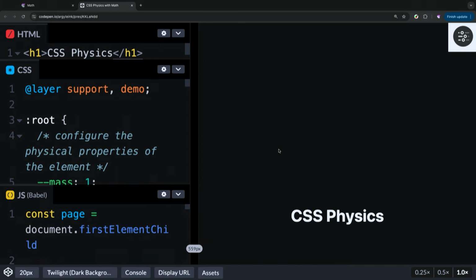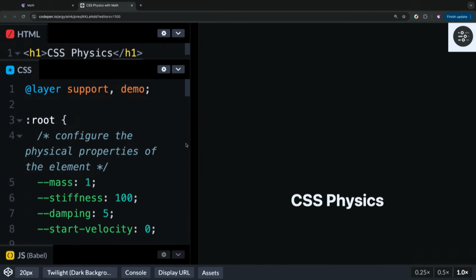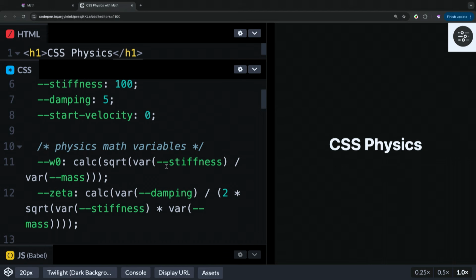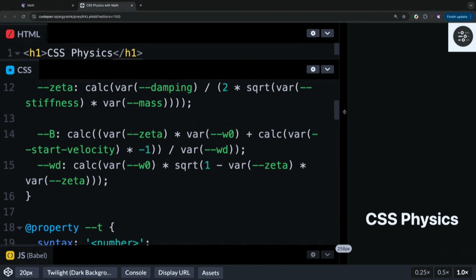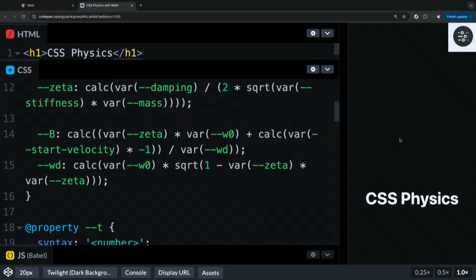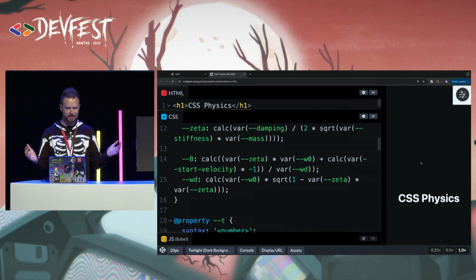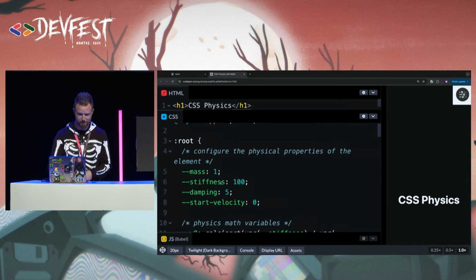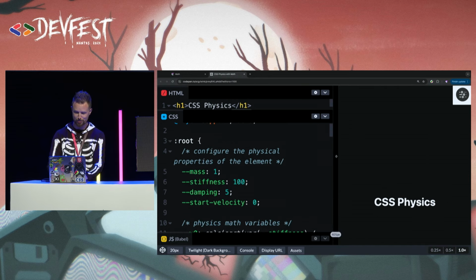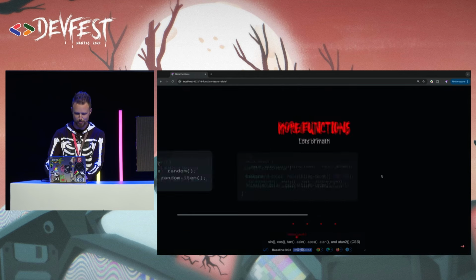And then I also did some physics with it. Check this out. I don't expect you to read all this, but look at, oh, that's just funny. Look at that. But look, it's physics in CSS. There's nothing else going on here. And look, I even have a little settings widget. You can go change all the properties, as you saw up top, the mass, the stiffness, the damping, the velocity, and change the way that this thing floats and sits in space. And it looks like it has weight. That's because it does. It has mass.